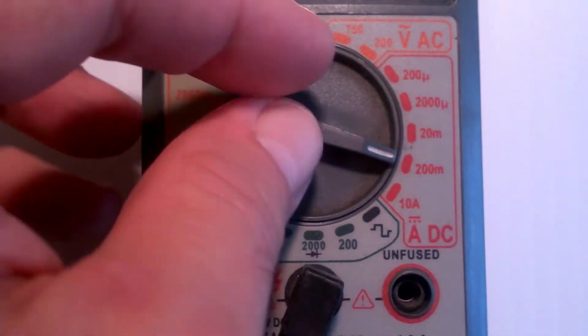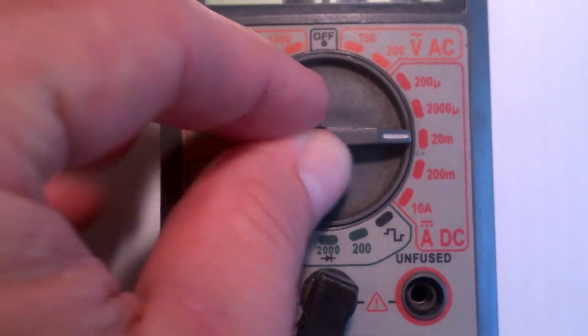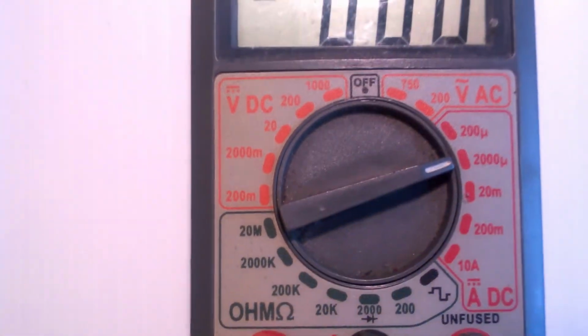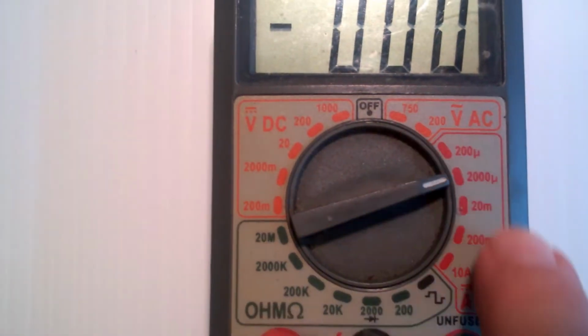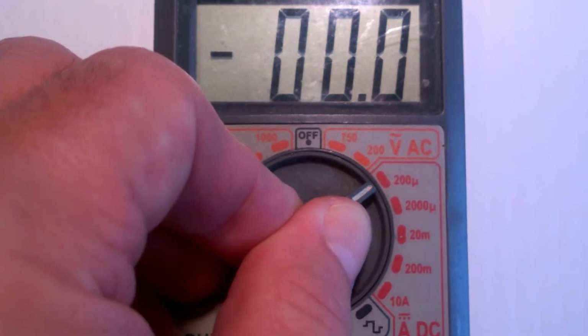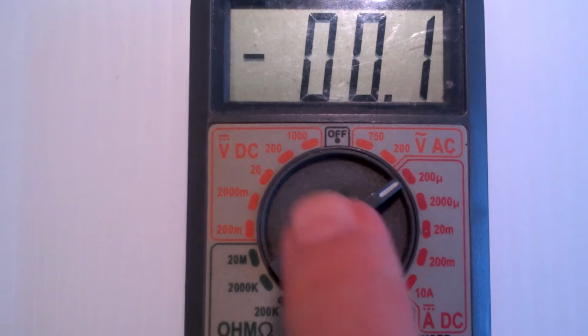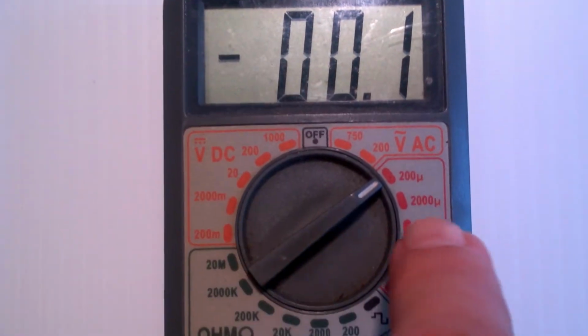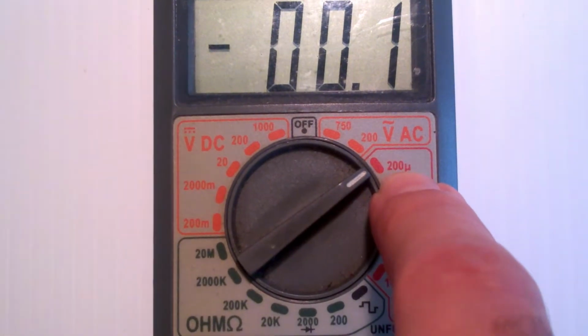And then this range is similar to voltage. It goes down to 20 milliamps, and then 20 microamps. That little symbol right there is microamps. So now the meter has switched over to microamps, not milliamps. If you see a 10 up here, it's 10 microamps. If it says 10.9, it is 10.9 microamps because that micro symbol is there. And again, 20 gives you an extra decimal place, but it cuts the range down by 10, and it is also measured in microamps.